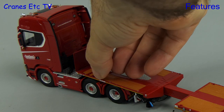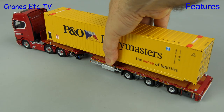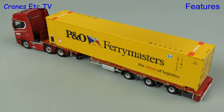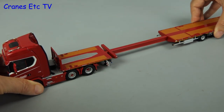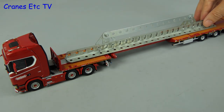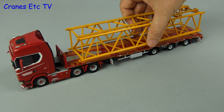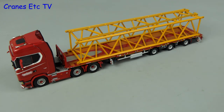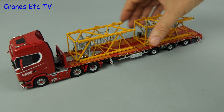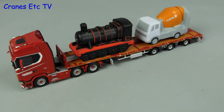The main feature of a trailer like this is its flexibility. First up we'll fit some container locks, and with those we can fit a 45-foot container — or there are enough locks to fit two smaller containers if you want. Another load we can try is a long piece of structural steelwork, so the giant hand crane sets that on and we'll re-adjust the length of the trailer to make it a good fit. Another option is to fit a crane boom section, or perhaps two sections of tower crane mast, or as another option two machines — which look nice and squeezy but rather stupid.